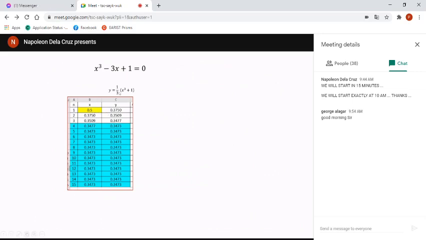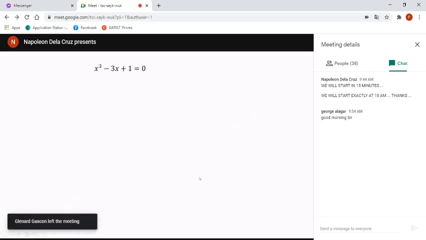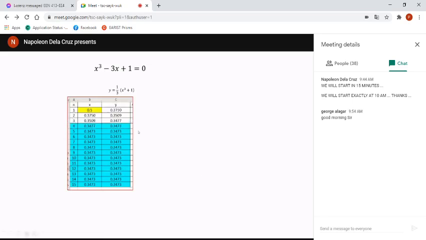What is y? 1/3 x cubed. Tapos, pansinin ninyo, yung kaninang assumption natin, galing lang yan dun, di ba? Ayun yun, no? Kasi malapit dun. Okay? Punta tayo dito. Ito yung equation. X 0.5. What is y? 1/3 of x cubed plus 1. Tapos, kinuha yung y. What is x? Sinubstitute doon.